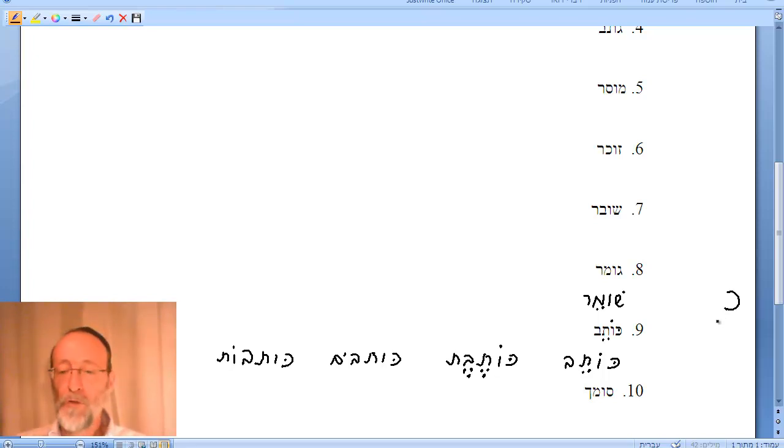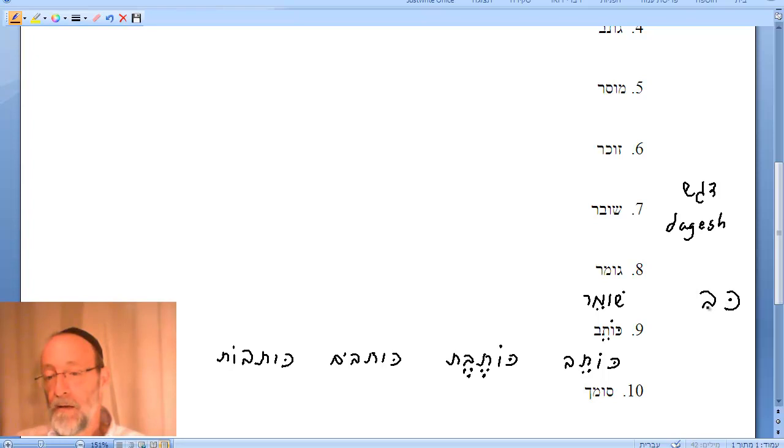The function of that dot, which is called a dagesh, in English like this, in Hebrew like this. The dagesh, the dot in certain letters, indicates that it's a hard sound. What does that mean? If it's in a backward C, a kaf, it's a K sound.